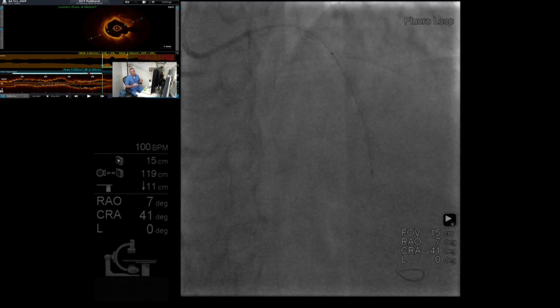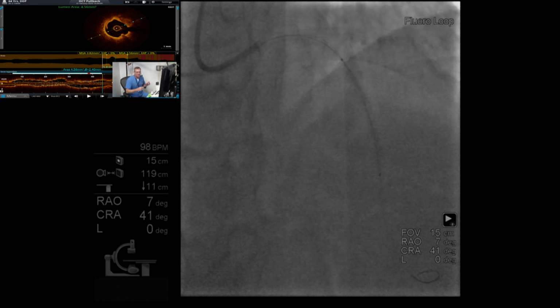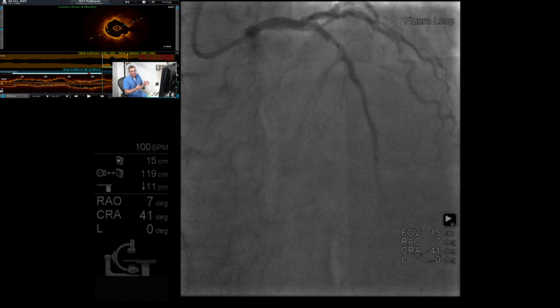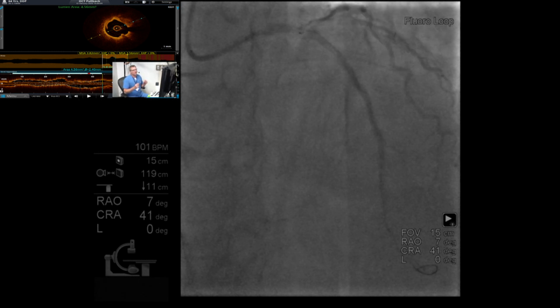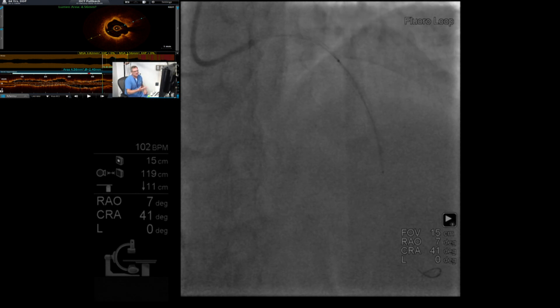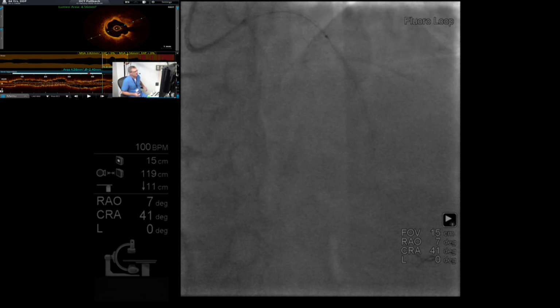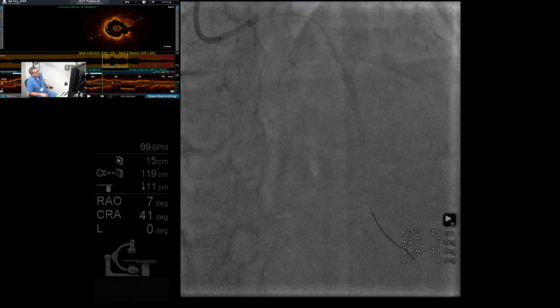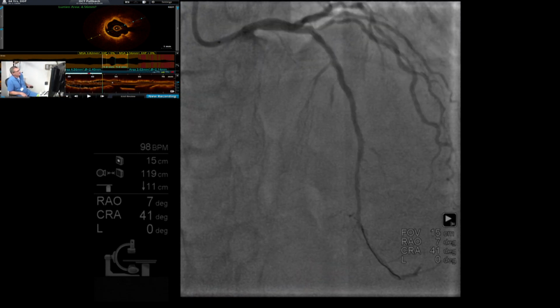So I guess the point is, treat the patient the way you would treat the patient. Never change your strategy because of the robot. I worry people would be tempted. Look, we didn't rotablate for very good rationale, not because we didn't want to upset our robotic procedure, but because we didn't see circumferential or 270 degrees of calcium. But to not rotablate because it doesn't fit into your workflow with a robot is a terrible mistake. And to not image because your imaging devices don't fit with the robot is a big mistake. So do the procedure that's best for the patient. And if it just gets too cumbersome, put the robot away and use it another day.